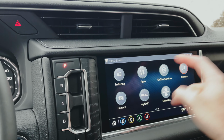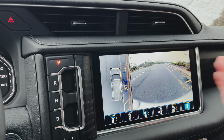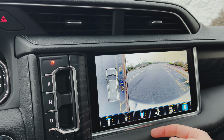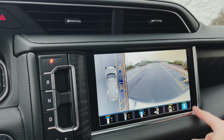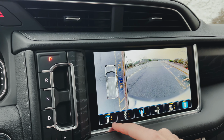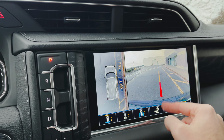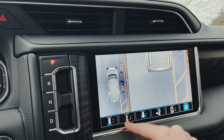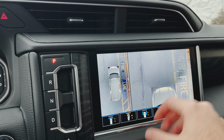I'll also give you a look. So if we go into our camera, you can see the HD surround vision camera system. And these yellow dots correspond with the view that we're looking at. So you can see here, we have the overhead view on, and we're also looking at the front view. You can see that yellow dot. So if I tap it again, now I'm looking at the rear. I can go here, it's a zoomed in overhead rear, zoomed in 3D overhead front.